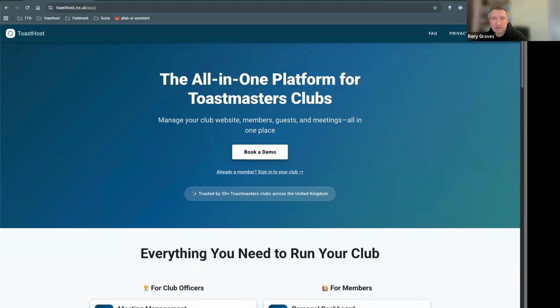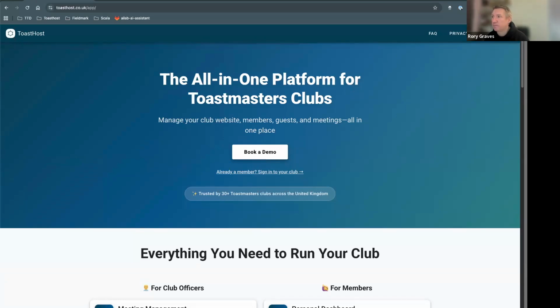So, as a district officer who's managing COTS events for your divisions, the first thing you're going to need to do is go to the Toast Host website. So it's toasthost.co.uk. It already knows who you are. Because of the relationship with the district, we know who you are, we know your email address, and we know you're a district officer who has the rights to adjust things in the district and manage things like COTS. So go to the website.